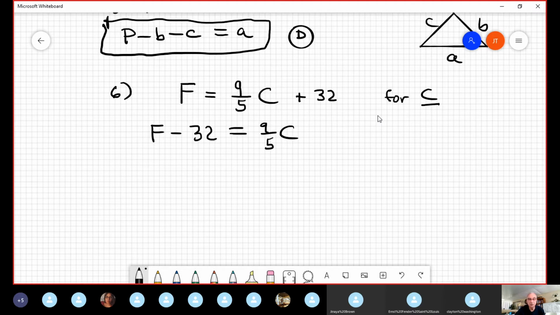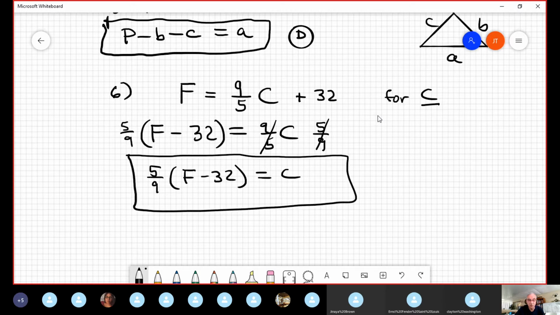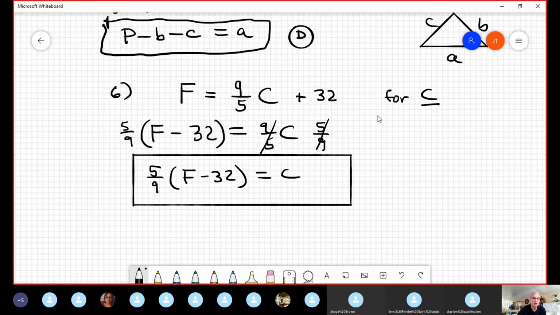Okay. Now, if you want to isolate, you multiply both sides by the reciprocal, 5/9. But be careful, you put the parentheses, 5/9, both sides. Okay. Now you know that this cancels. That was the intention. 5/9, parentheses, capital F, minus 32 equals. And this is the formula that allows us conversion from Fahrenheit. You plug in here Fahrenheit, subtracting 32 and multiplication by 5/9 and you get Celsius degree.